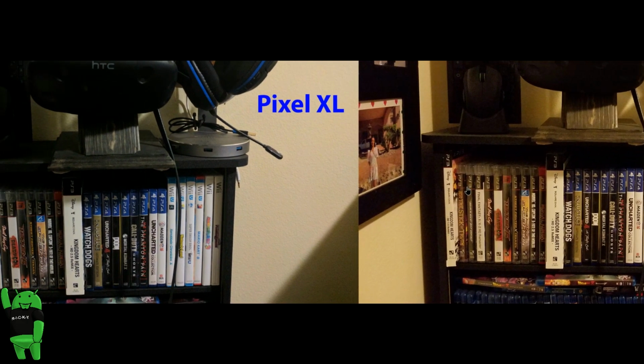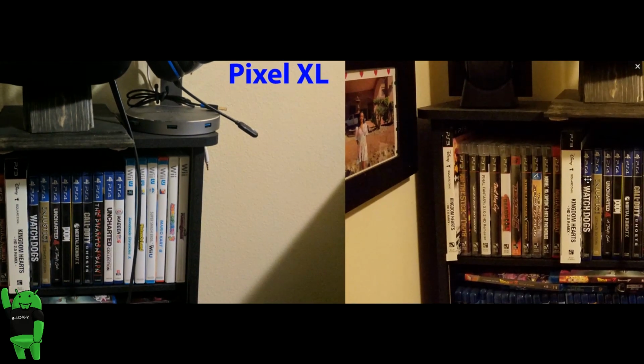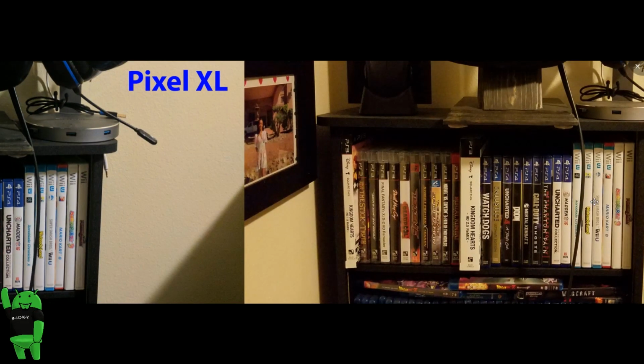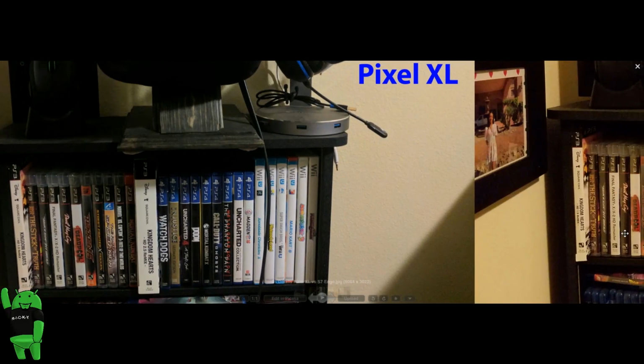Now, it's really more in the edges. So in the middle shot, you can actually see a lot of the titles in the middle come out very clear on both. However, the edge still goes to the S7 Edge, especially in the corners. When you see things like Nintendo and Mario Kart, they're much more clear than on the images on the Pixel XL, as well as when we go to the edges here, Final Fantasy and Kingdom Hearts, especially the remix part, is much clearer here, and it's very fuzzy on the Pixel XL.